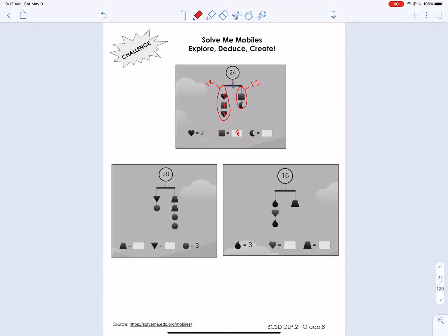Okay, so that works. And then it's the same square on the right, so we put an 8 there. So what does that say about the moon shape? So 8 plus what will give us 12. Okay, and that's going to be 4. And then all of this put together should equal our 24. So just make sure. So add all this together. So we have 2 plus 8, which is 10, plus 2 is 12, plus 8 on the right side, which is 20, and then plus the 4, 24. Okay, and that's it. All right, so this is a fairly simple one, but they will get more difficult as the days go on. All right, so that's it.